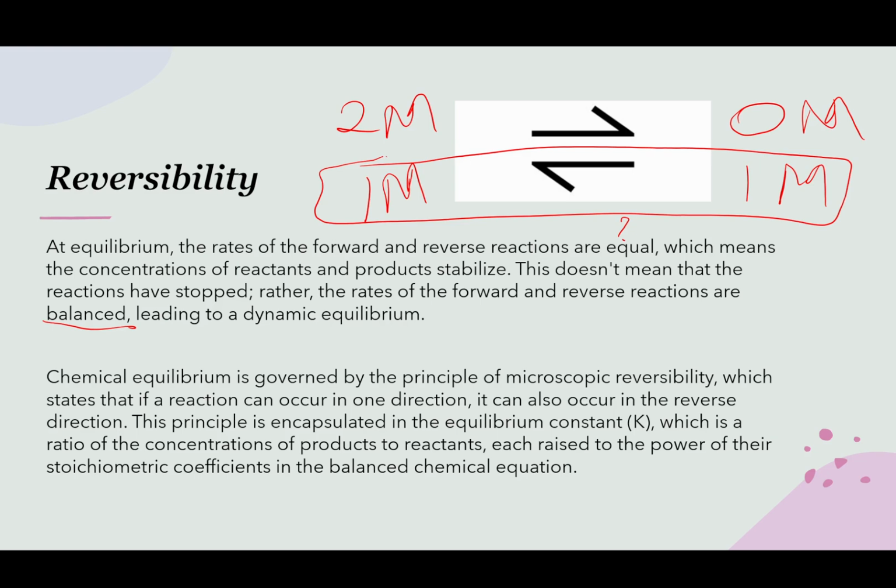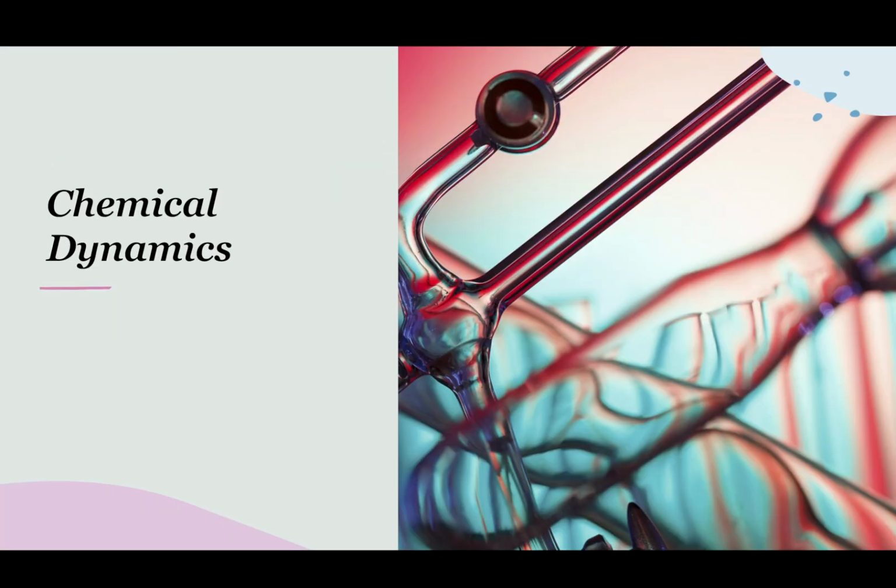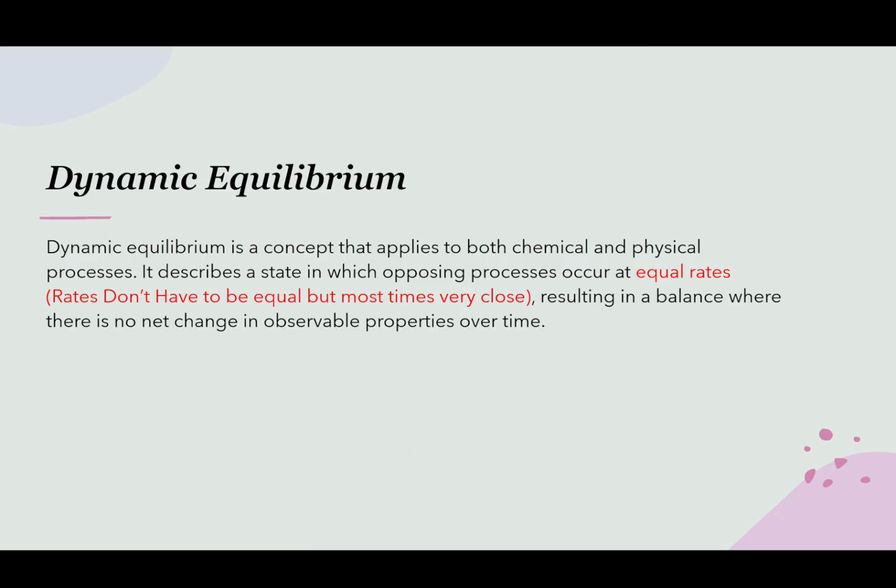All right. So let's have a look at this now. Chemical dynamics. Now, chemical dynamics is one of the things in the syllabus that you guys need to look at, right? So I have the syllabus right here, and it says to state the characteristics of a system in dynamic equilibrium, right? And that's actually the second thing. So first we need to explain the concept of dynamic equilibrium, right? A dynamic equilibrium itself is a concept that applies to both chemical and physical processes, right? So you need to understand it chemically and physically. I have two examples here, so it should be fine.